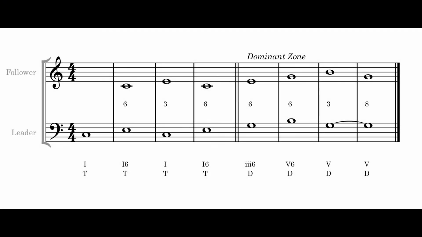As with before, modulating to 5 and 3 is a matter of shifting to those harmonies in the canonic phases. When 5 or 3 are reached, they become the new tonic and we have modulated. The area of phases that shifts to the dominant function is called the dominant zone.